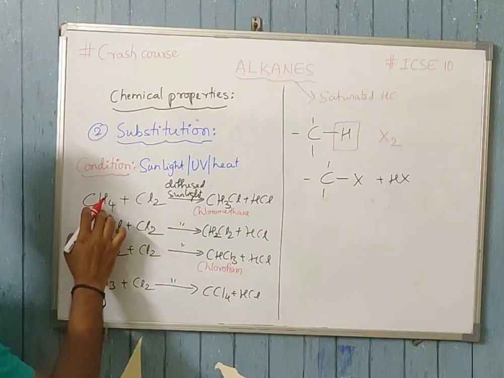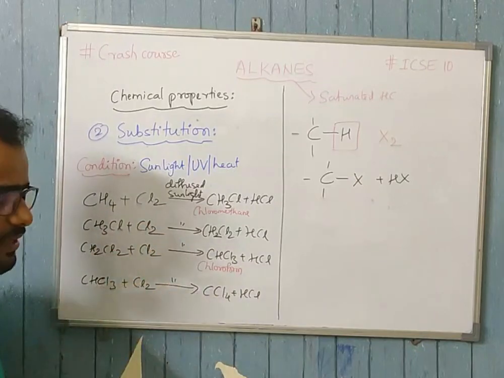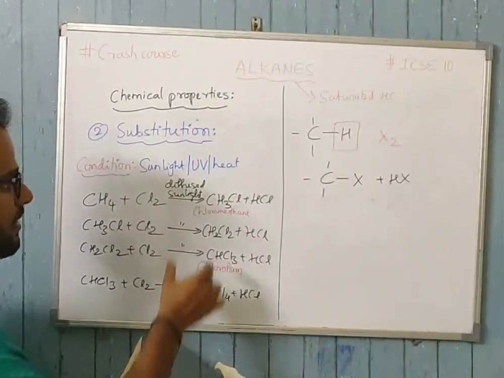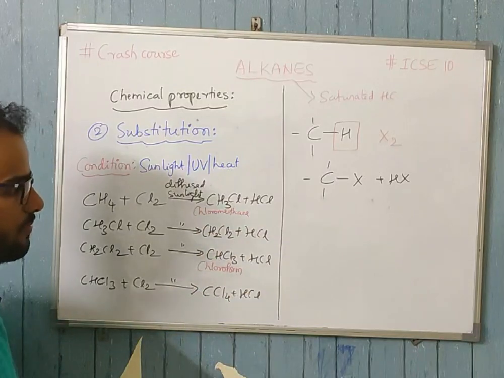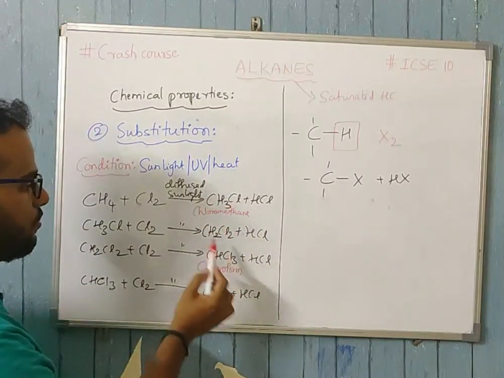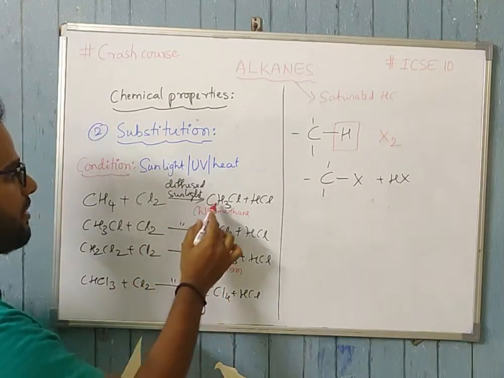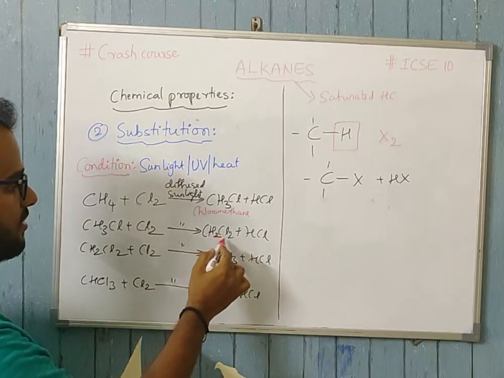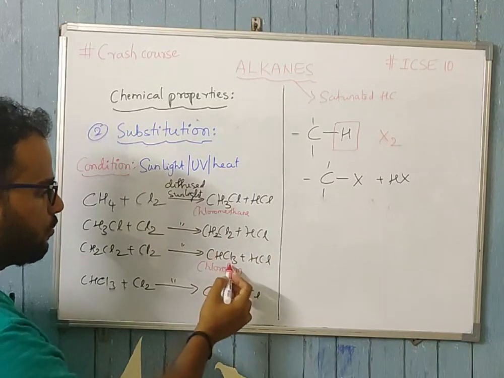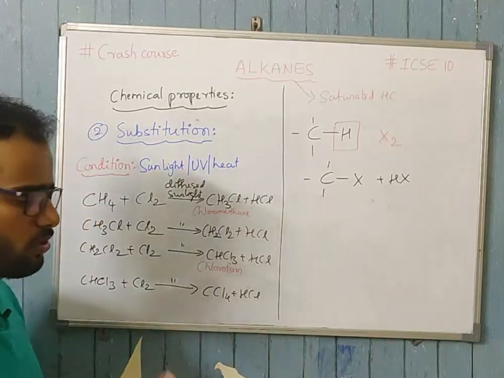How many hydrogens are there in the given alkane? Those many steps will be there for substitution reaction. So actually we get a mixture of all these compounds. I'm telling you first the IUPAC names: chloromethane, dichloromethane, trichloromethane, tetrachloromethane. Common names will be methyl chloride. Okay, no need to know the common names for these. This one chloroform, this one carbon tetrachloride. Carbon tetrachloride is a common name.